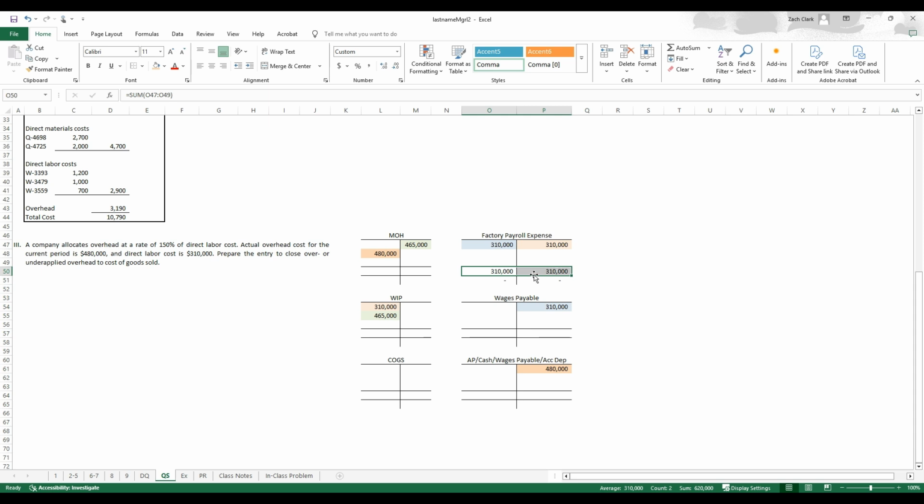to WIP. So I'm just going to highlight, because I already did these little summations, I'm just going to highlight those, Control C, and then I'm just going to go through and Control V everything, just because I want to put totals in here. Okay. And I think this will help us solve the problem. And so now we can see we've got $775,000 into our work in process, but the portion of overhead is based on this predetermined overhead rate.